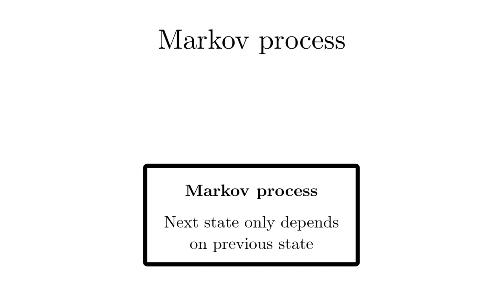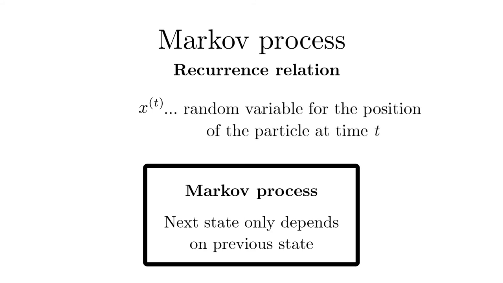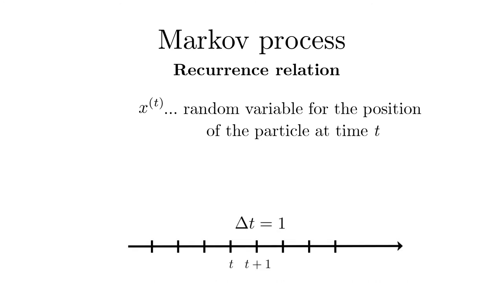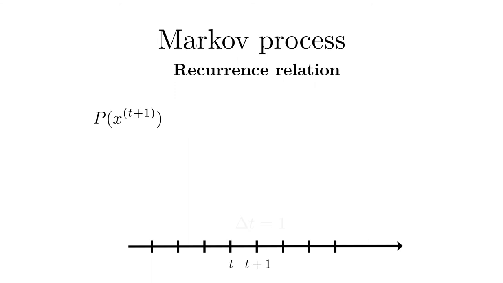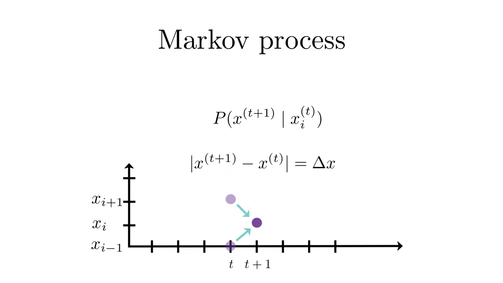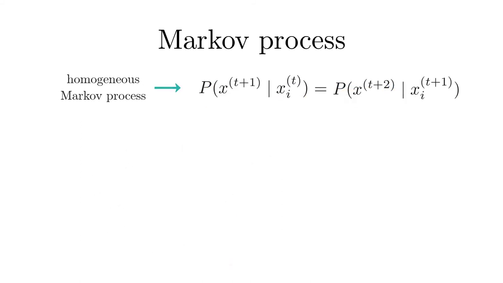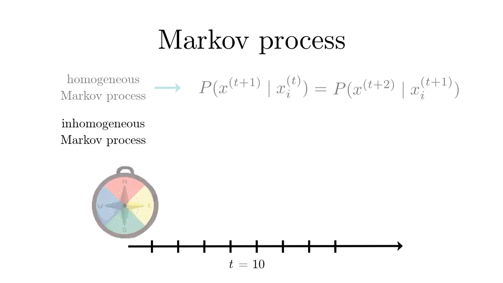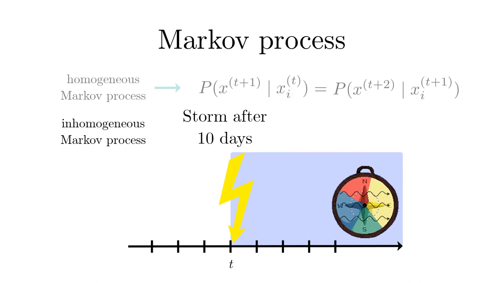We can exploit the Markovian property to derive a recurrence relation as we did for the diffusion problem. Let x sub t be the proposition describing for instance the position of a particle at time t. Time shall be discretized in units of dt equal to 1. The probability for the position at time t plus 1 can then be related to the probability for the position at time t via the marginalization rule. In the case of the random walk the sum is restricted to positions that are nearest neighbors of the final position. Since in the present example the hopping probabilities are not time dependent we have a so-called homogeneous Markov process. An example of an inhomogeneous Markov process would be given if there is a storm or an ocean current that influences the hopping probabilities.